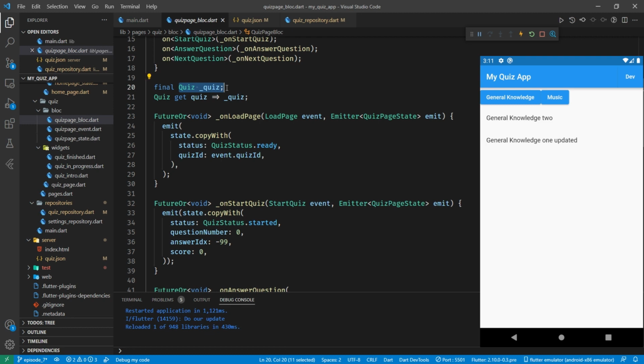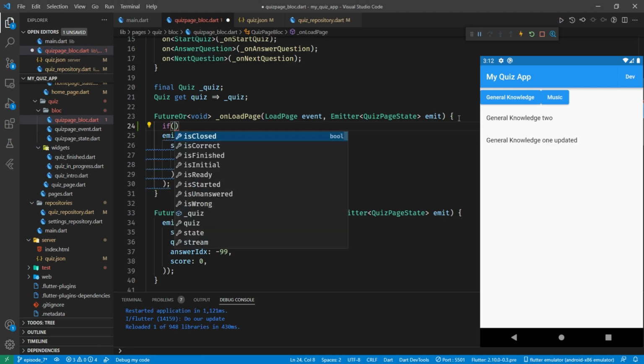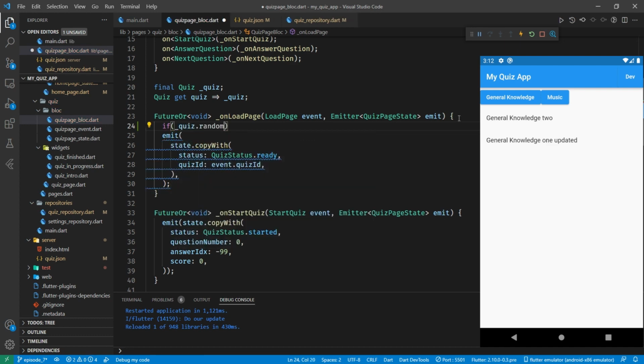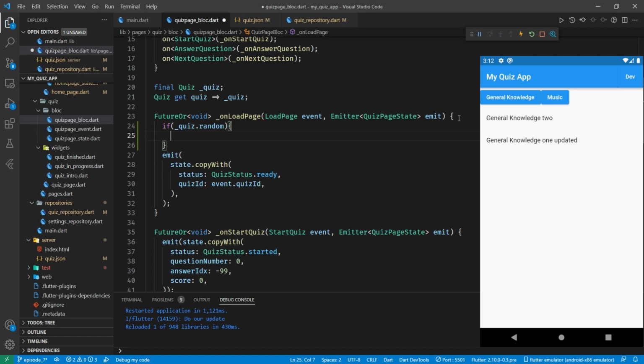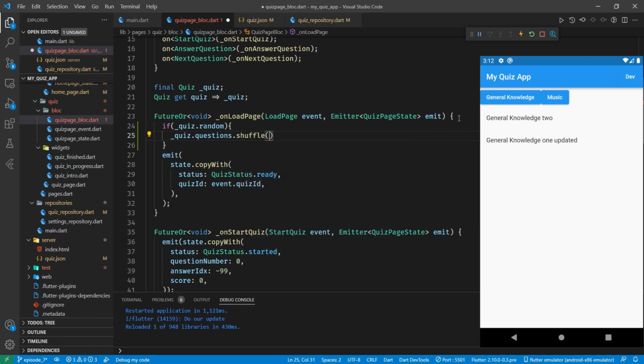Now the quiz is kept here, and it's a reference to that quiz. So we can say here, if quiz random, i.e. if random is true, then quiz questions shuffle, and save that. And that is all we need to do.